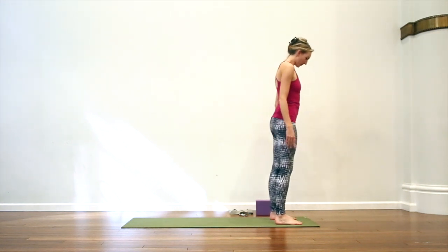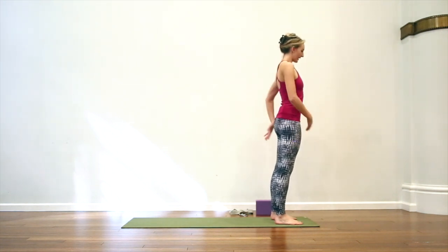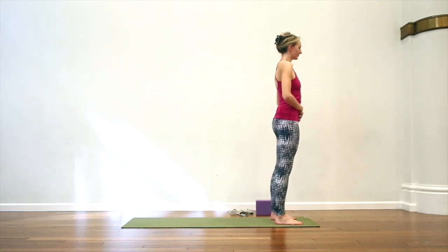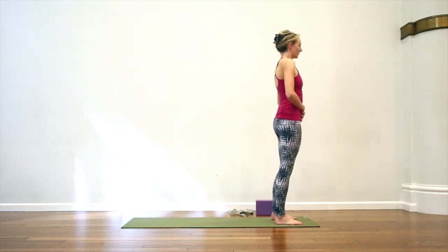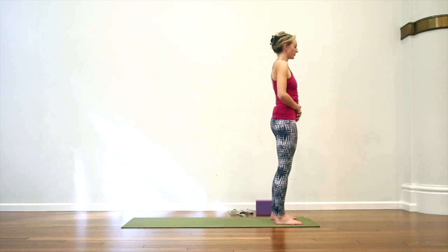Come to the top of the mat with your feet hip width apart. Good. And then just lengthen the tailbone down. And you can even take both hands to the belly and just kind of move side to side. So instead of shying away and pretending that we're not in pain, just really have your hands wherever you're maybe feeling cramping or bloating and just really feel into that space completely. We're gonna like breathe into it.